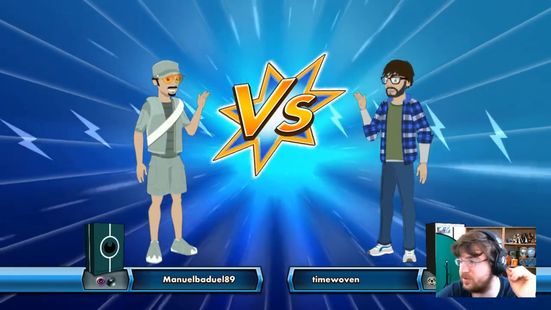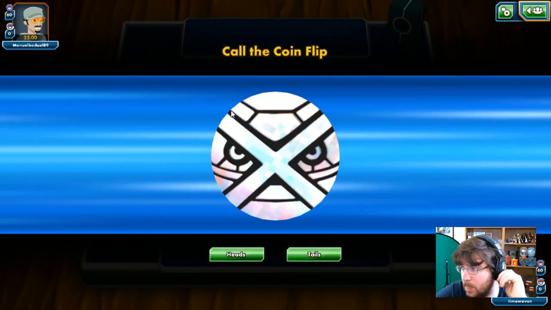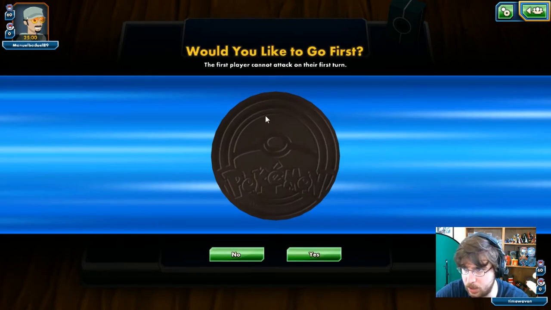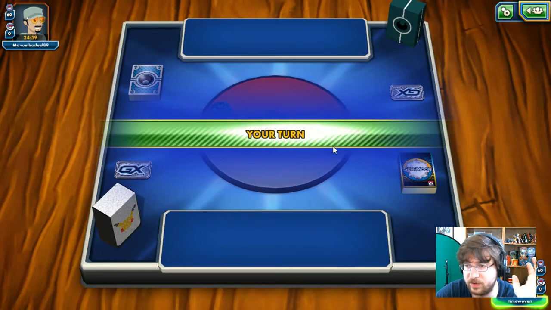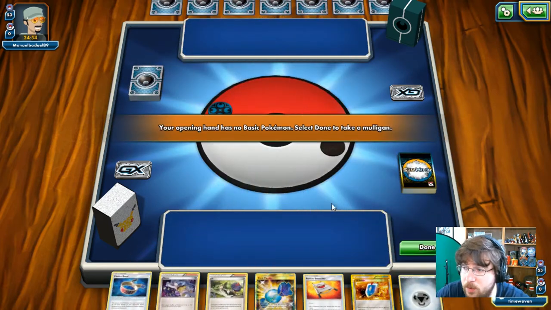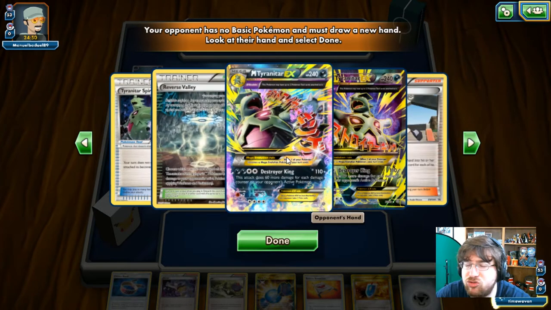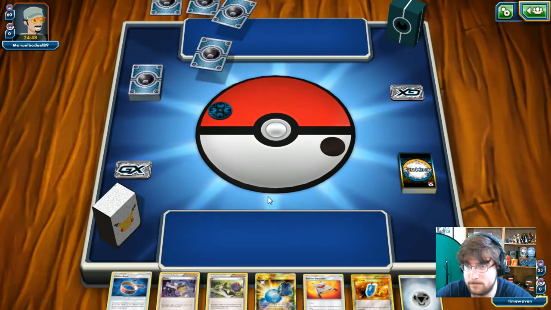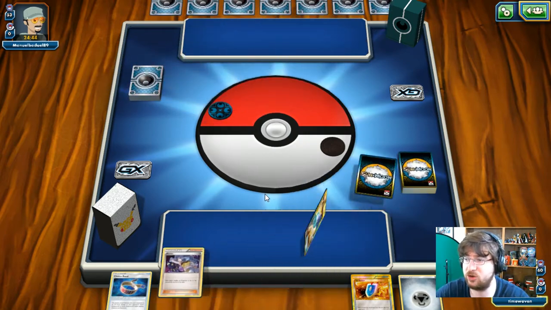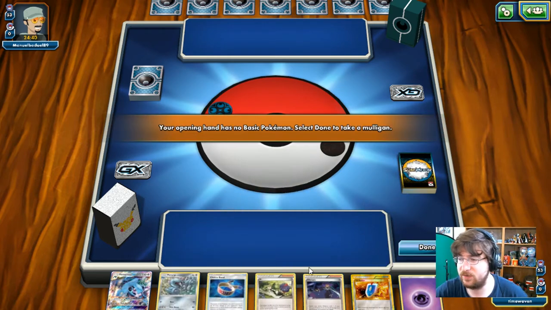Alright, guys. Match number one is here, and we're going up against Manuel Badul. Playing with the good old card game. We are going to go first. This gives us that opportunity to evolve on turn one, like our turn two. We have no Pokemon. Our opponent had no Pokemon. He's playing Mega Tyranitar! Guys, if you've ever wanted to see a matchup, this is one! The Battle of Champions! We didn't even get a basic here.